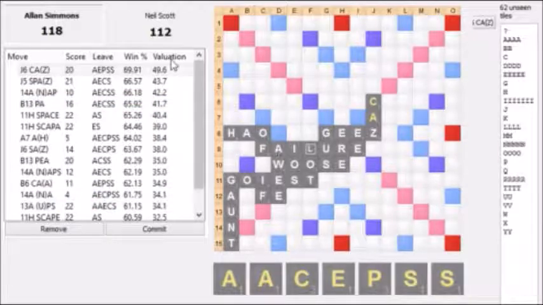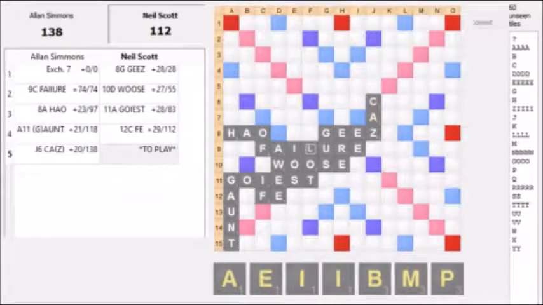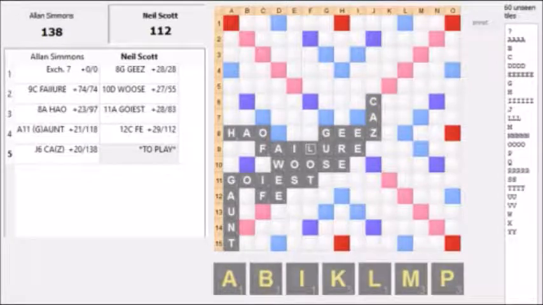Yeah, and Championship Player likes it too. Oh well, that's rare for me. Yeah, but Championship Player isn't doing any simulations. Oh, I see, it's got SPAZ there as well as a possibility. That gives too much of the game away, I think, especially with the S at J5. That S is too open there, and reveals that you've got 2 S's. You had 2 S's, you got an S back, and didn't need to do that.